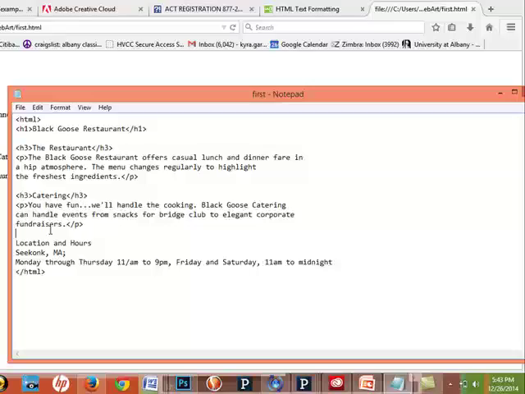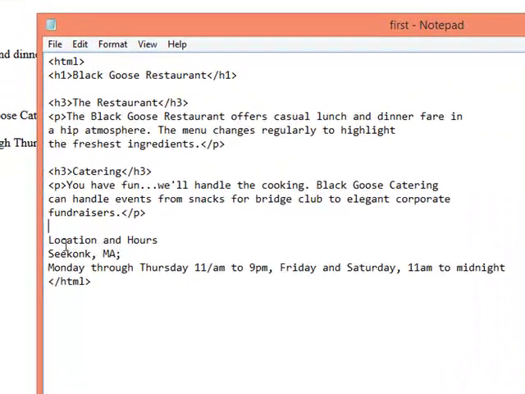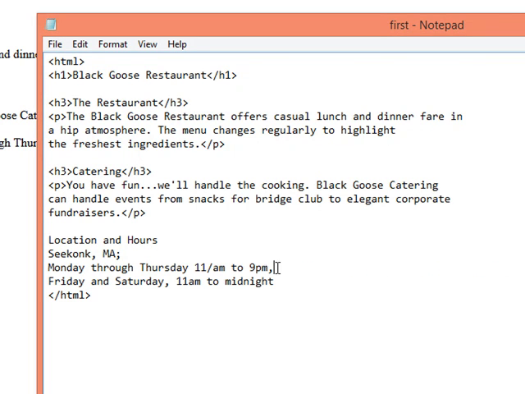Okay, what else can we do? Let's talk about some line breaks. So I'd like to have my text, location and hours, and then I'd like to have the location. I want it to be all kind of lined up. Actually, what I want is to have this directly underneath. I'm going to get rid of that comma. So I want it to be like this. I don't want it to be paragraphs. If I put the paragraph tag, there's going to be that double spacing in between each one. So instead, what I'm going to do is I'm going to add a break. So that is the BR tag. And let's add that at the end of each one of these.